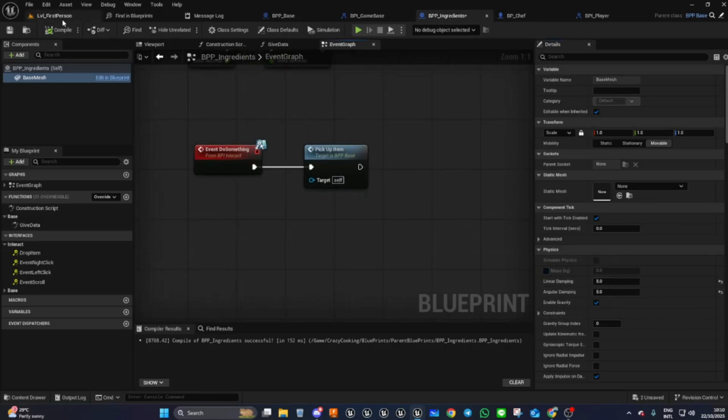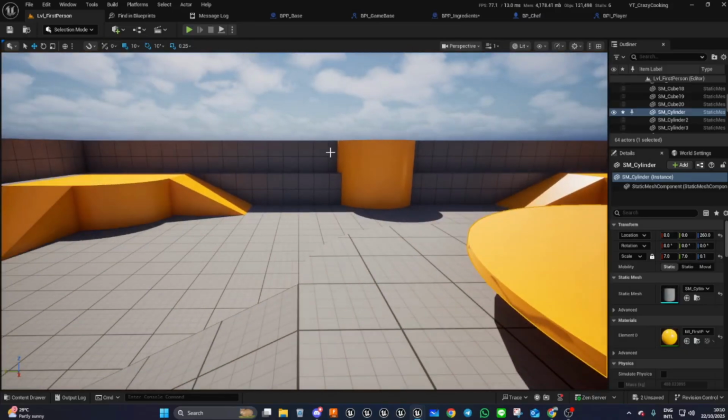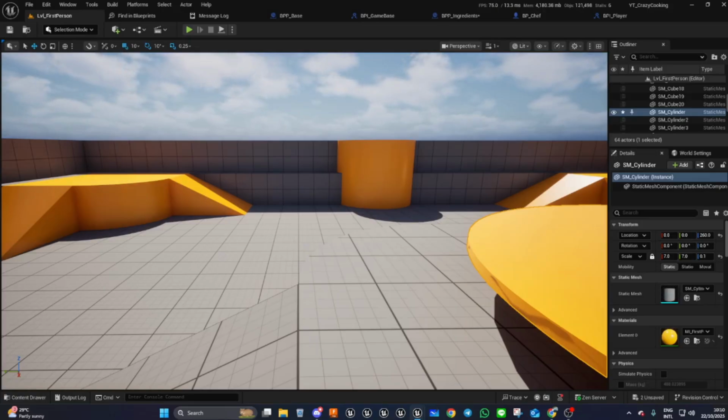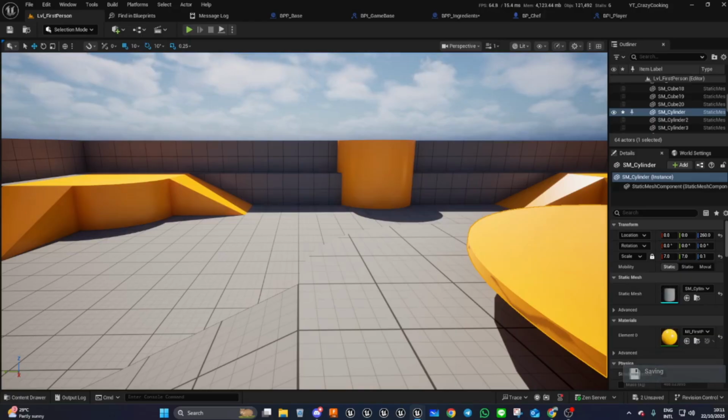Okay, so we now have successfully picked up and dropped an item, and we can make whatever items we want, and we will be making more items as time goes on. So in the next episode we will be making our first appliance, and I will show you where I get the meshes from, which I've tried to use stuff that is readily available to everybody, free for everybody.